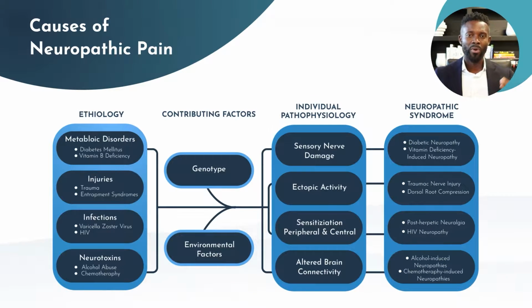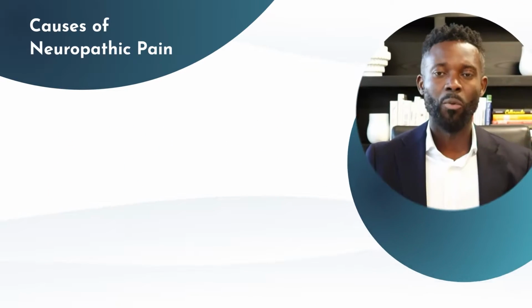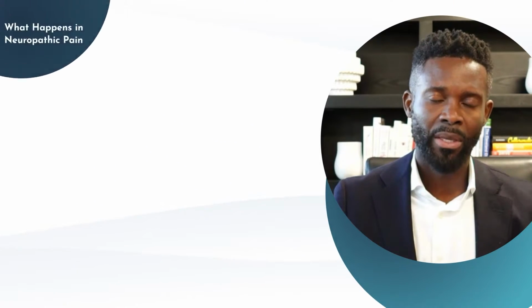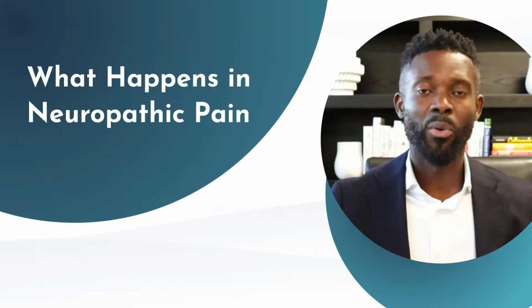So before you experience the pain itself of neuropathic pain, your genetics and the environment you grew up in all influence that process. And that can lead to the syndromes that we call neuropathic syndromes. So now let's take a look at what happens when individuals have neuropathic pain. From a pathophysiological standpoint, what is happening?